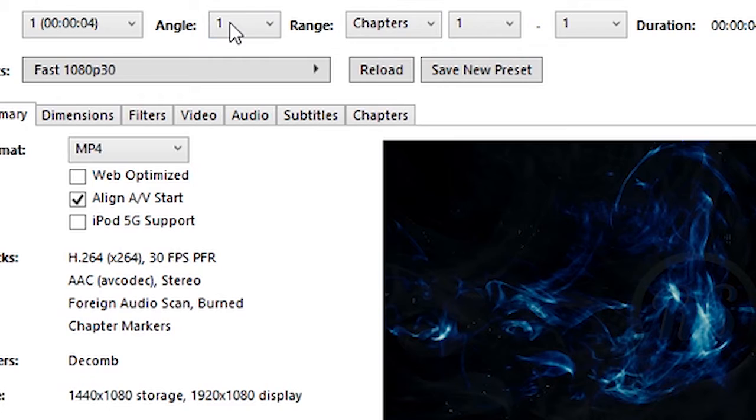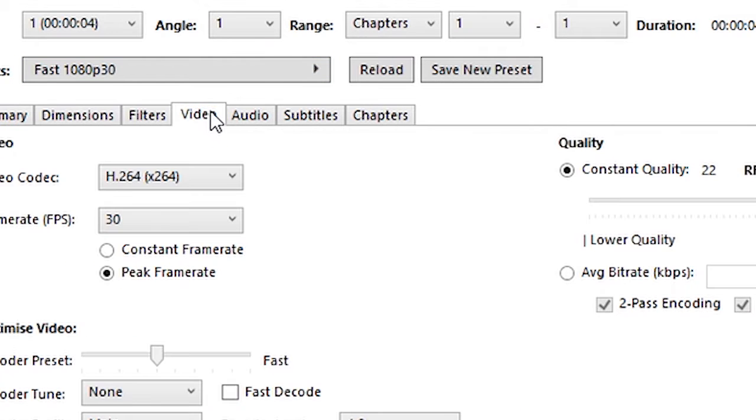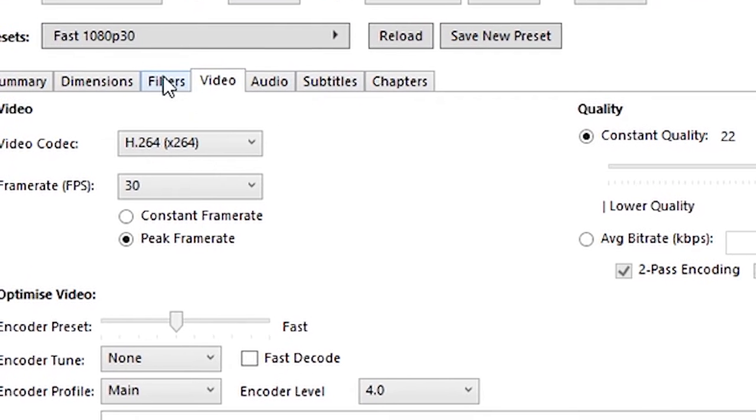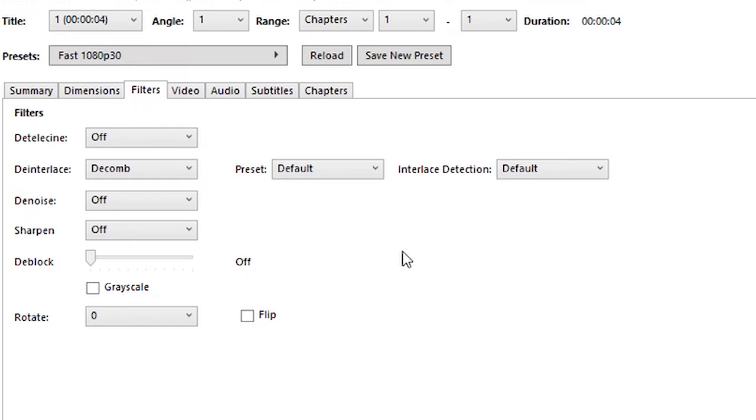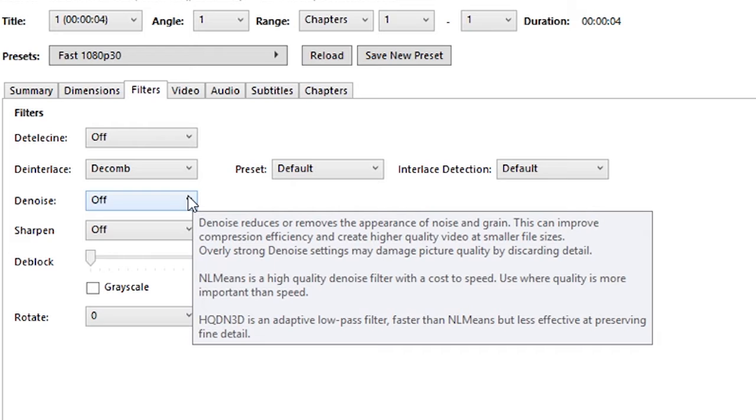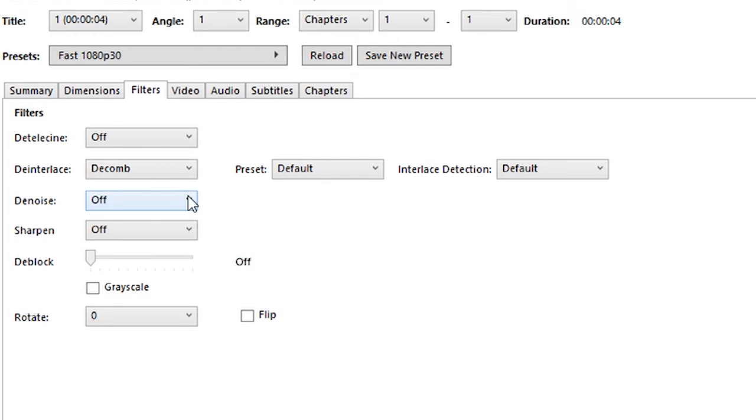Another thing you can do is that you can actually denoise your video. So when you go over to the filter tab and you find something called denoise, it makes your footage look less grainy. Your video file will have a better quality when you denoise it. Denoising is basically removing the graininess in your video, but denoising will take a little experience to understand, because sometimes it's gonna work really good and sometimes it won't work at all. It will make things even worse. So yeah, it will take a little while to get used to.